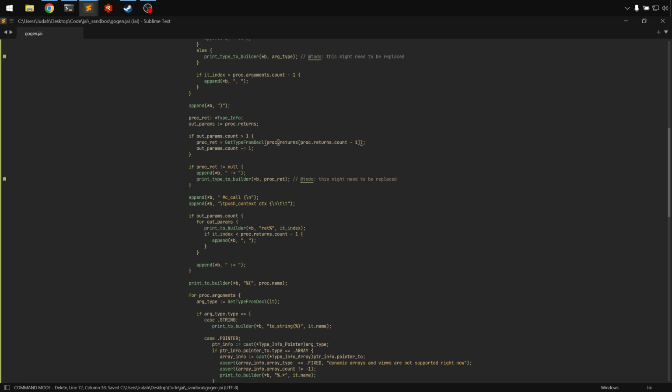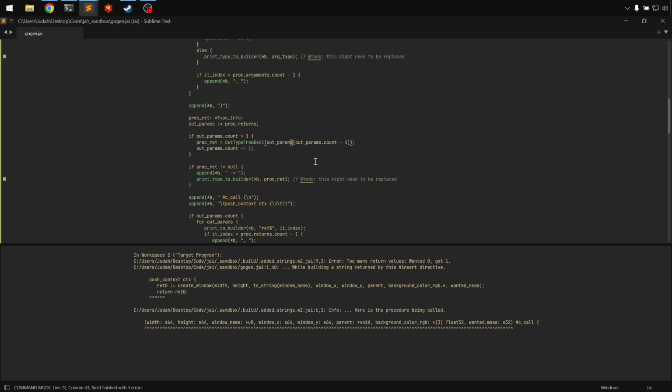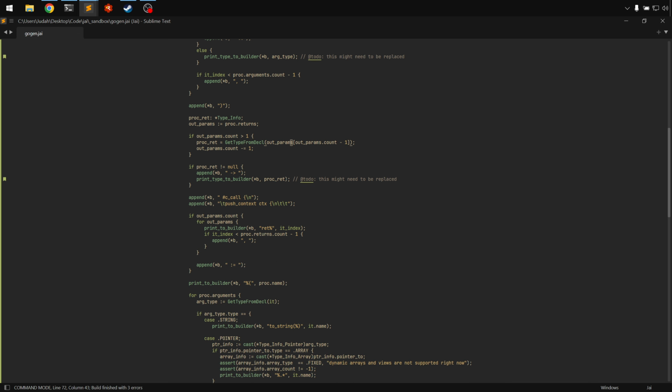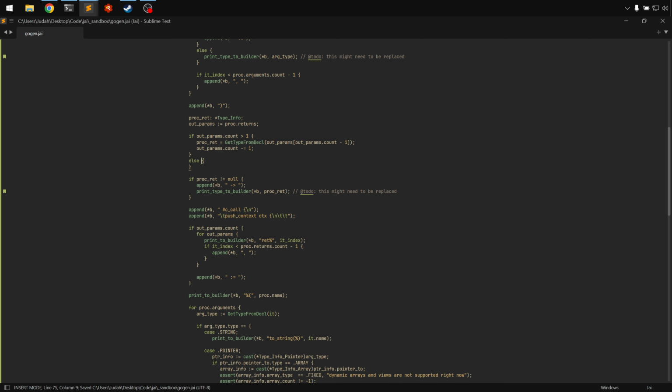Oh wait, that's actually what it is. That's a lot better looking. So if out params is greater than 1, else if out params is 0, I guess we can just do equals 1.